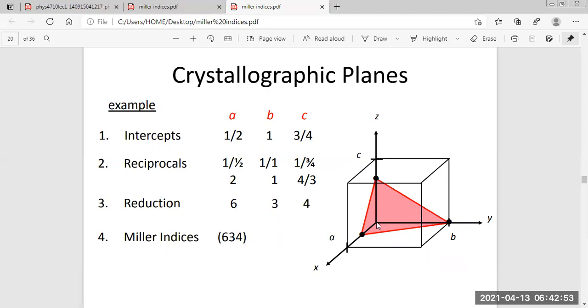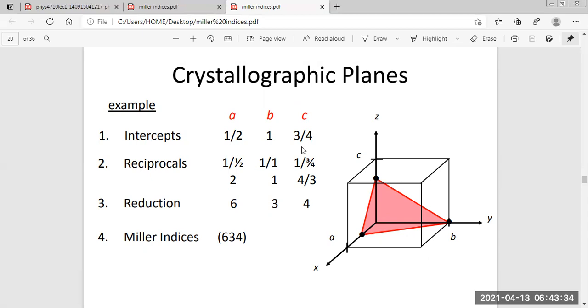You can understand this very clearly when you see this y-axis. See, this plane is cutting here. So here, the distance from the origin to this particular point is taken as 1. And this part, see, it is greater than this one. So we write it as 3 by 4, right? See, this particular complete distance is 1 unit, and this part I have taken as 1 by 2, and this part I have taken as 3 by 4. So 3 by 4, and the remaining is what? 1 by 4. 3 by 4 plus 1 by 4 will give me 1. The distance, you can calculate, will be 1.